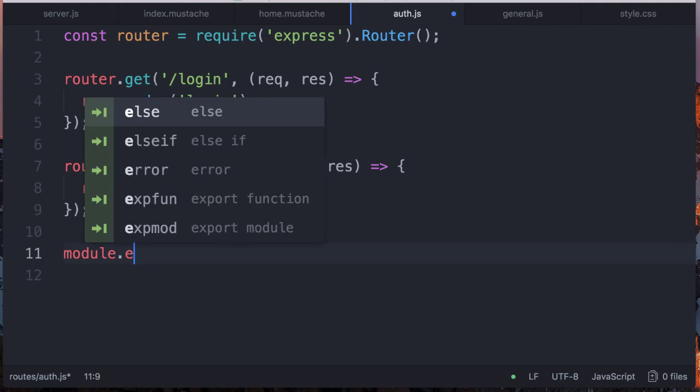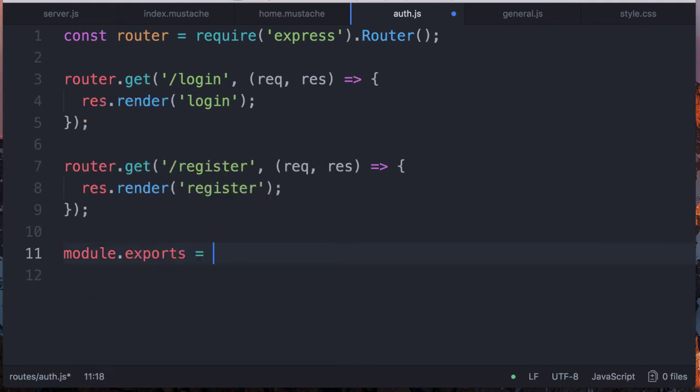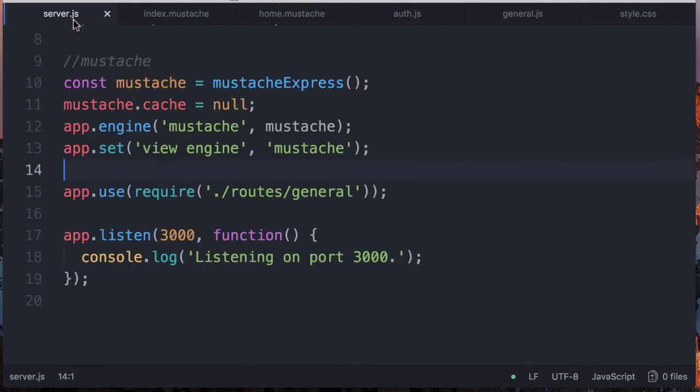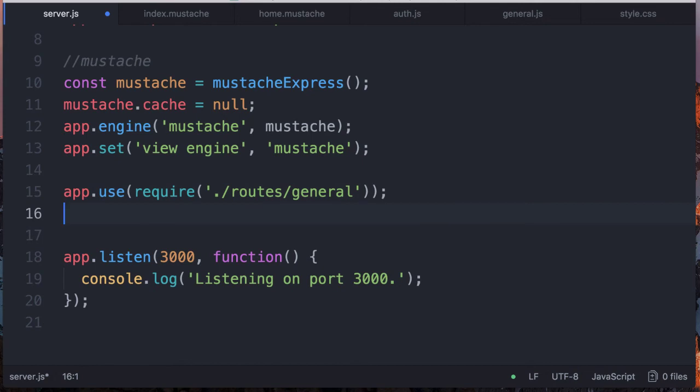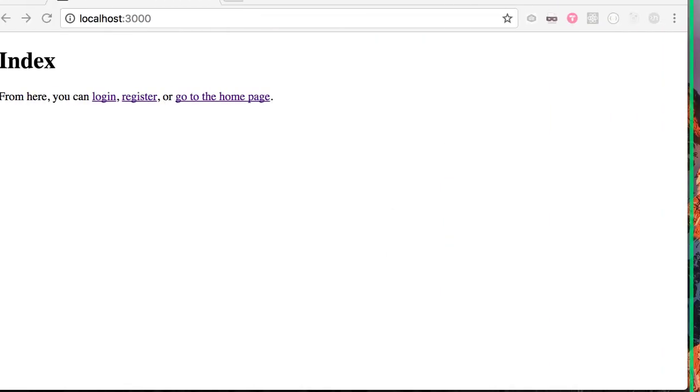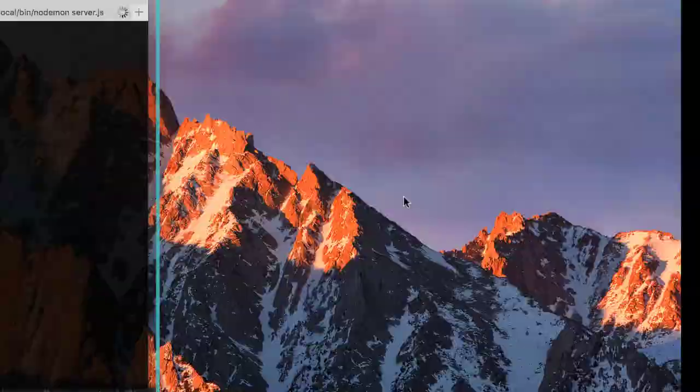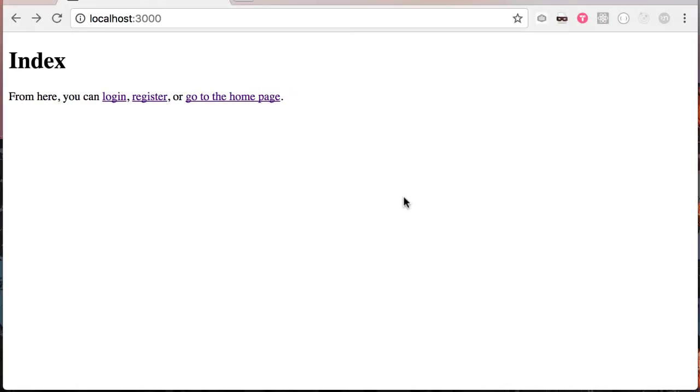Let's export this so we can import it in the server file, right under where we did the other. Okay. Let's see if this works. Looks like Nodemon restarted the server, which is good.